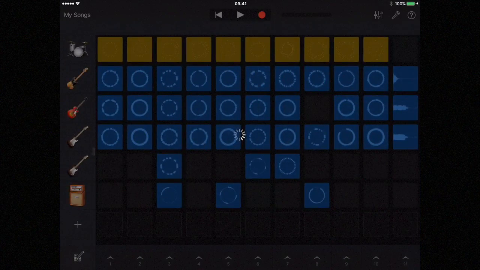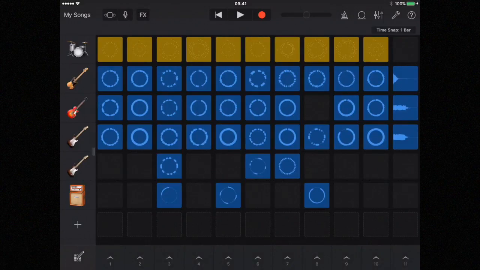Okay, so I've chosen rock, and when the project opens you can see we've got our instruments down the left hand side and all of our loops are situated within the grid in the middle. Now if I press on one of these loops it will start playing. And what I can do now is layer another instrument on top of that by pressing another loop inside another row. Okay, so let's add another instrument, let's add some drums.